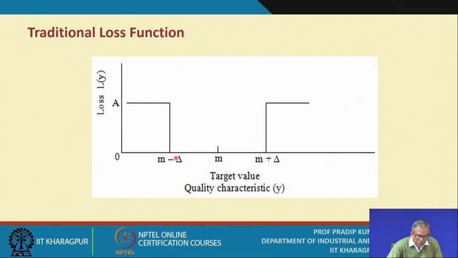So the traditional loss function: this is your target value M, this is the quality characteristic y, whether the value of y you get is over here, or here, or here very near to M, so long as they are within this range, okay, we will assume that there is no loss, or even if there is a loss, it will be just a minimum level. But as soon as it crosses this value, or if it touches this value, that means the value is almost on M plus delta, on the limiting value, you will find that we say there is a loss, and this loss amount is A. So whether the point is here or here, you will assume that the loss remains the same. Okay. So this is the traditional loss function.